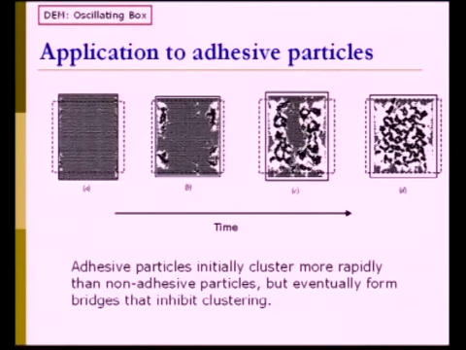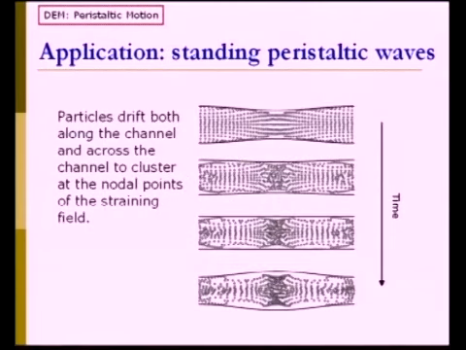We looked at very small particles with van der Waals adhesion and found that over time they clustered a little bit more rapidly than the case without adhesion, but they would form these bridges. After these aggregates form due to the adhesion, you get bridges between them that connect, and after a long time, the bridges between the particles would arrest the clustering because the particles would touch through these bridges.